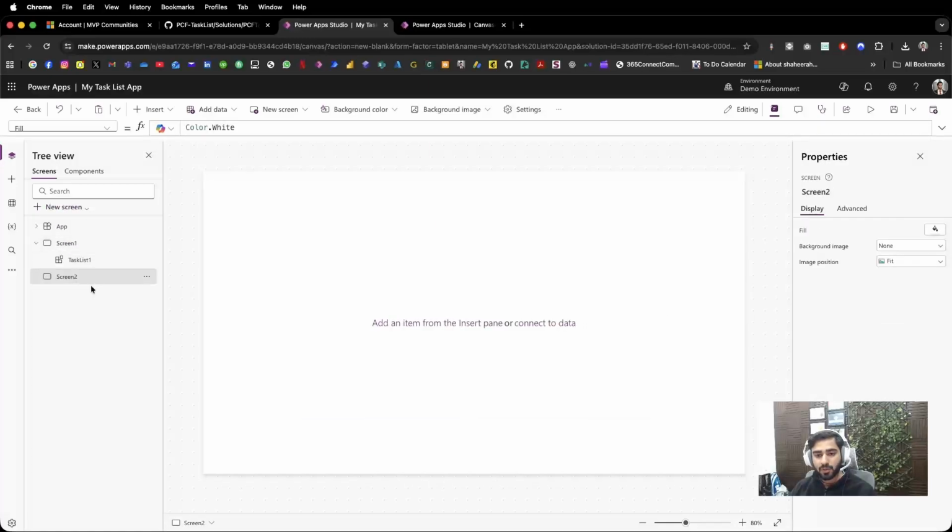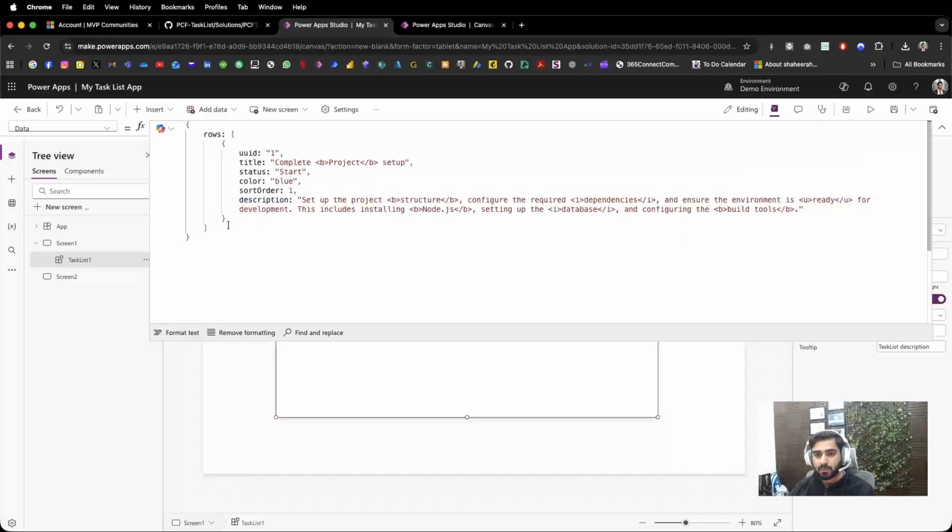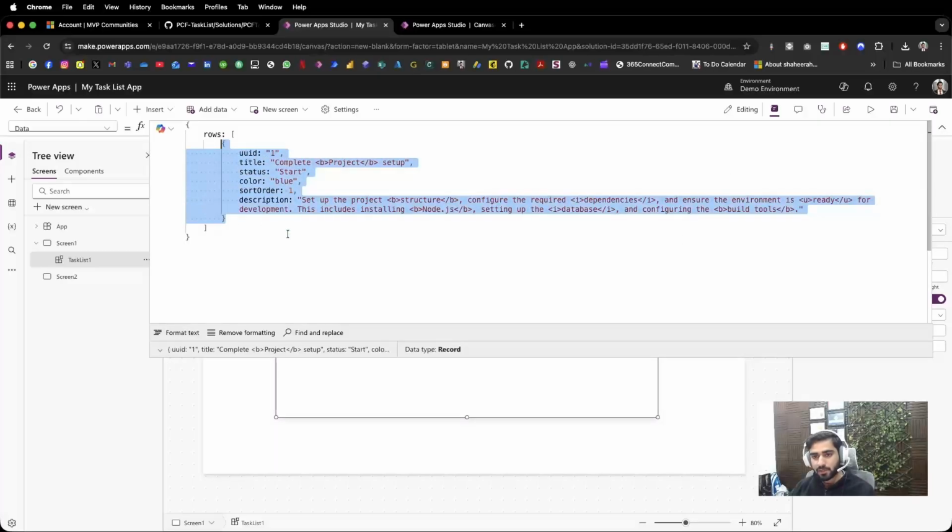Now we add a new screen and go back to our screen to reinitialize our control. And as you can see, the control has initialized and is rendering our tasks just fine. We can add more tasks as well.